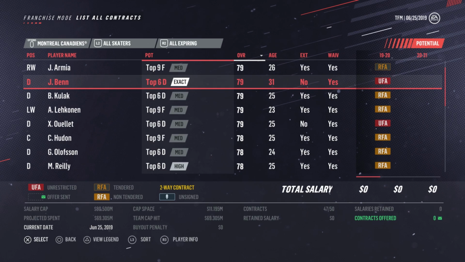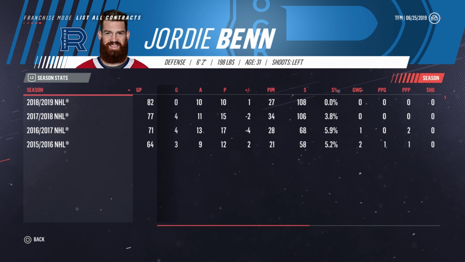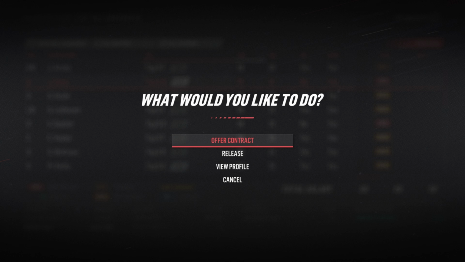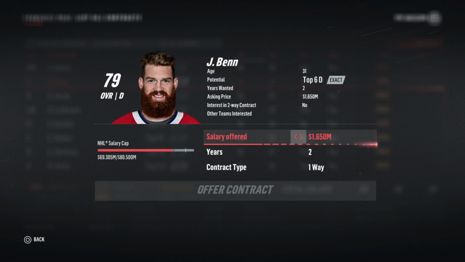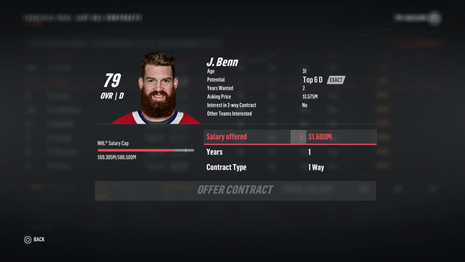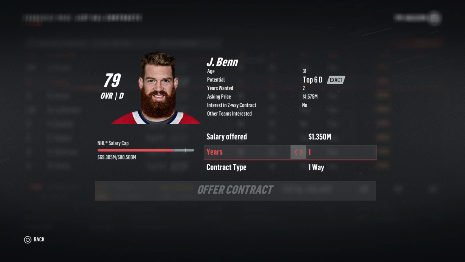That's kind of a lot. Was he even that good last year? Probably not. He actually wasn't too bad. Alright, I guess I'll offer him a contract. Let me get my calculator up so I know how much to offer these guys without having to absolutely break the bank, because I do that 0.85 thing. He wants, usually they want less over, I don't know, I'll do 1 year. So 1.575 times 0.85. So 1.338. So that would be 1.35 we'll go with.